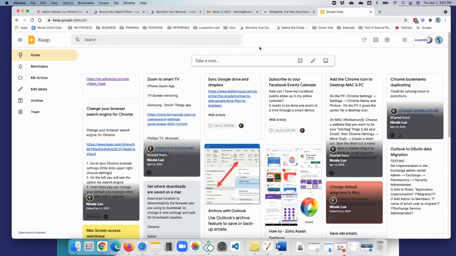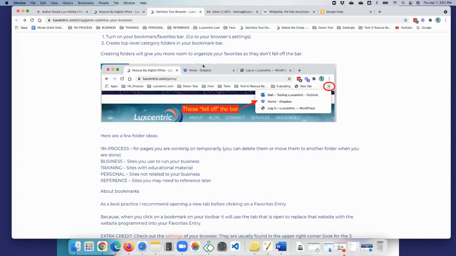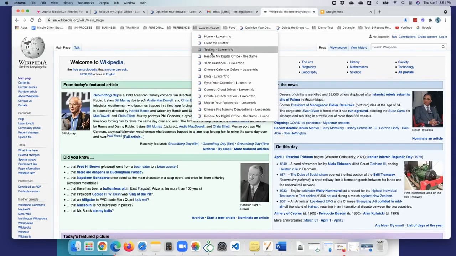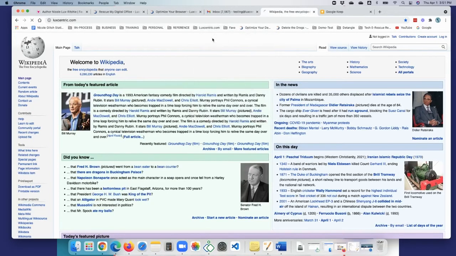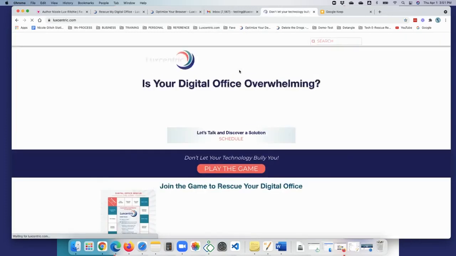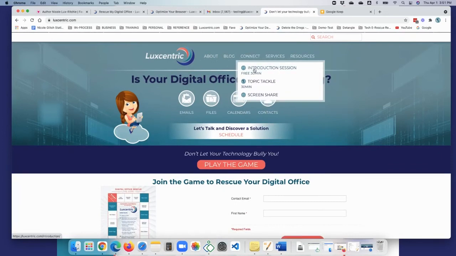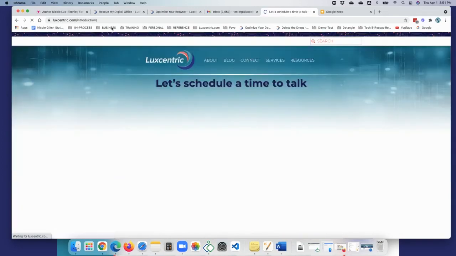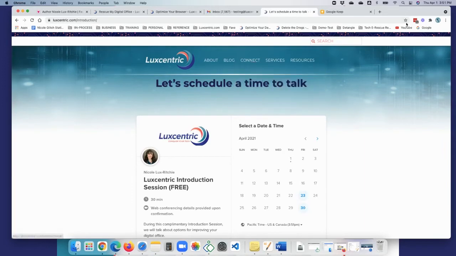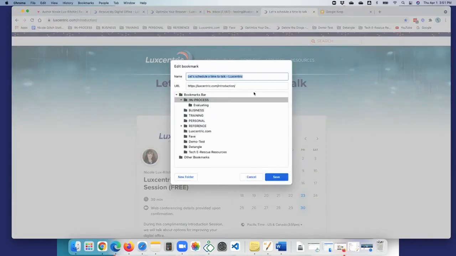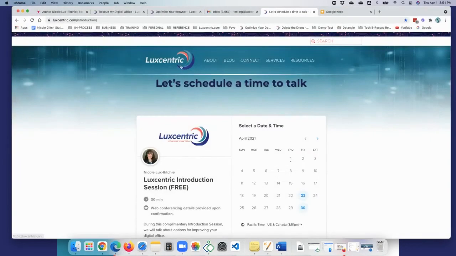like scheduling links. So here, if we were to go to my website, let's go over here and we're going to click on my website here. Go to home. I have a scheduling link that I send to all kinds of everybody. So for my introductory session, here, if I want to save that, I can save it in my business folder, choose another folder, business, and save.